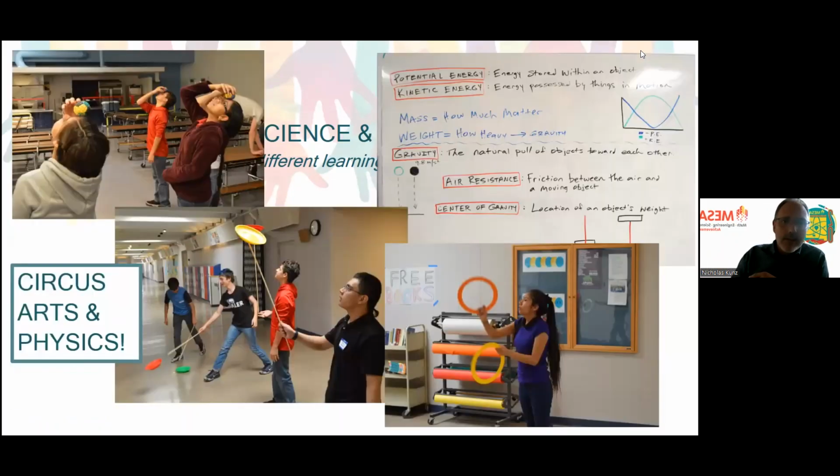So something we did here in Santa Fe, circus arts and physics, the students worked with a circus performer from Colombia that's here in Santa Fe. And this is also a physical thing too, physical education possibly, but he talked a lot about the artistic side of being a circus performer, and they had fun working on these different things that you see here. But we also worked on the standards, middle school standards for physics, and I would imagine or would hope that the students retained a lot of that, things about kinetic energy, air resistance, gravity, Newton's laws, and they might be more likely to remember them, or at least had a good time learning them as they were going through it.